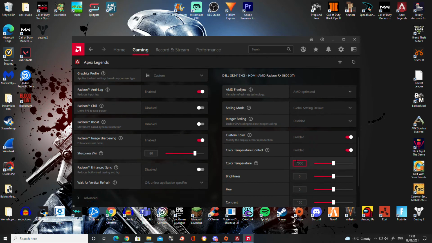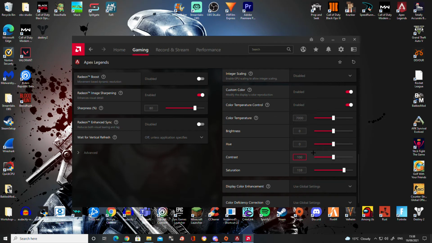You're going to enable that, and then these drop down options will pop up, and it should look something like this. And then the setting you're going to change is saturation. You can either put it up to 200, which is very vibrant and makes the colors stand out a lot more, or you can just adjust it to whatever you want. You can also adjust the color temperature, the brightness and contrast. I wouldn't really mess with the hue, as that changes the entire color.